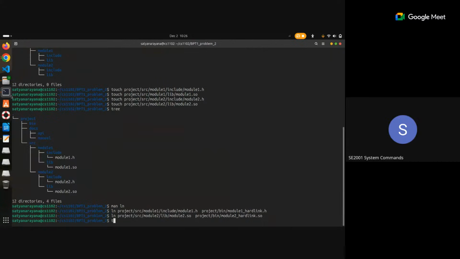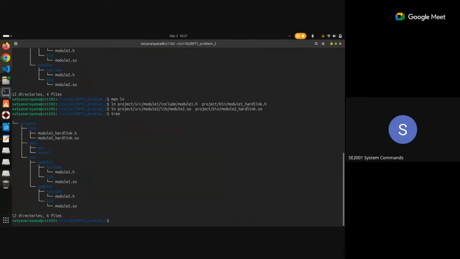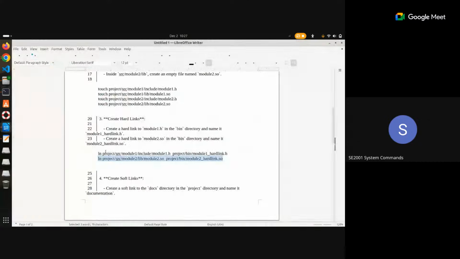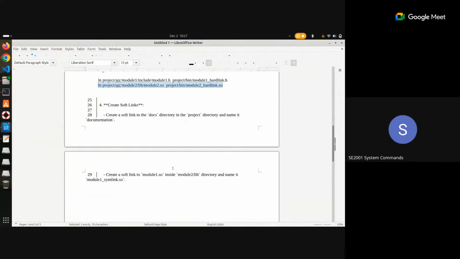So you can have a tree showing whether the soft links and hard links are created. Yes, the hard link and soft link are both there. This is fine. Now we create the soft links. For the soft links we also need to figure out similar lines, but the only difference is that we need to specify the absolute path. That's okay, we'll work it out.